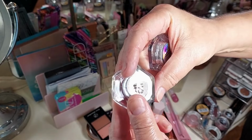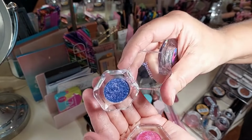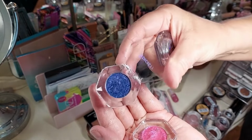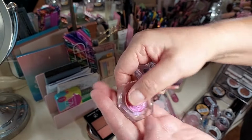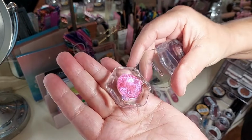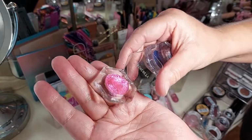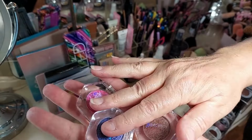This one is number 6, which is sort of a blue, purple. And this one is number 2, which is pink with blue shimmer. So I'll put those in for the single eyeshadows this time around.